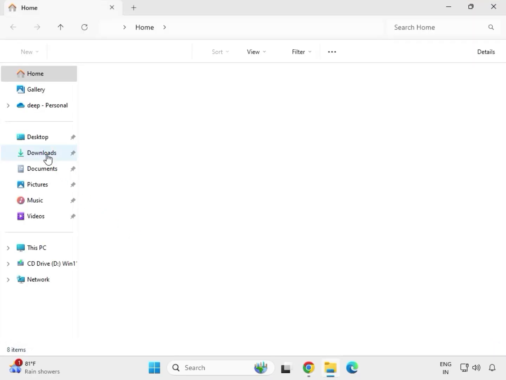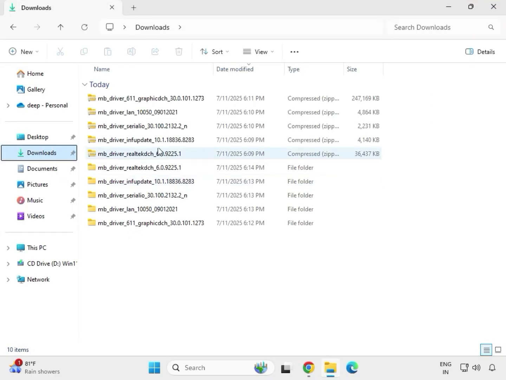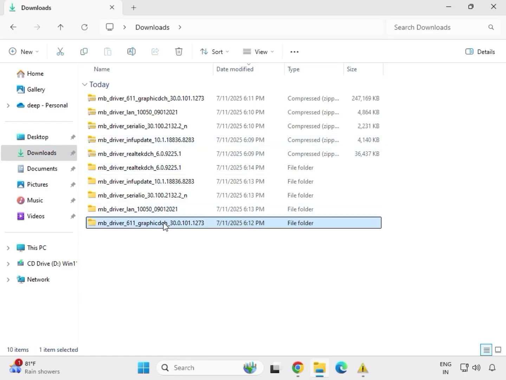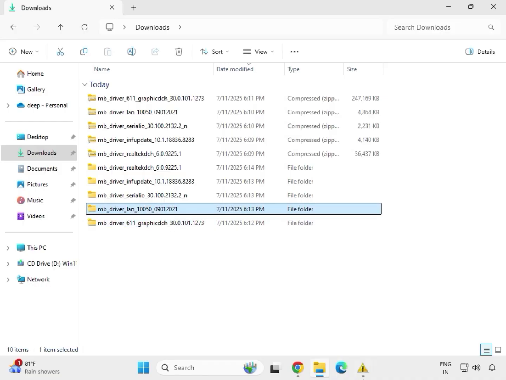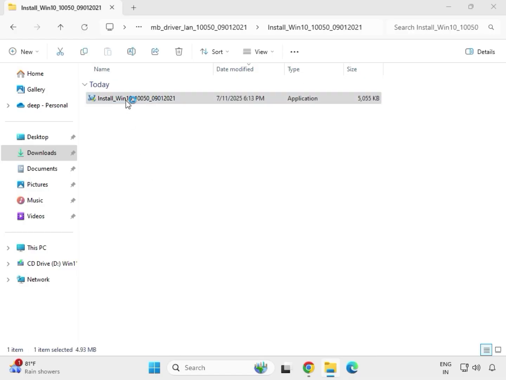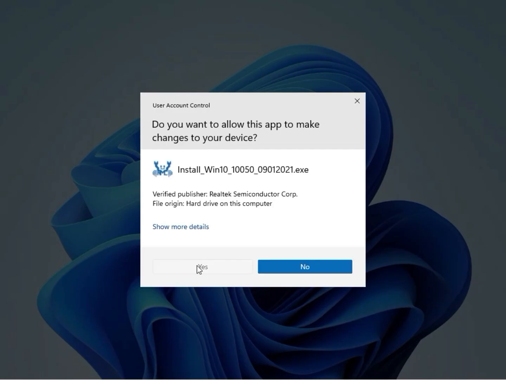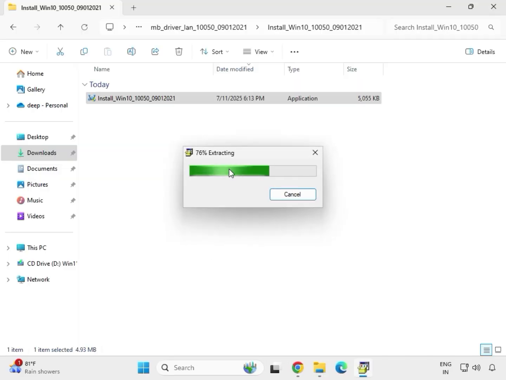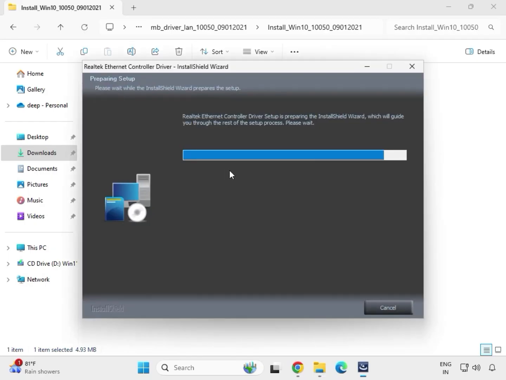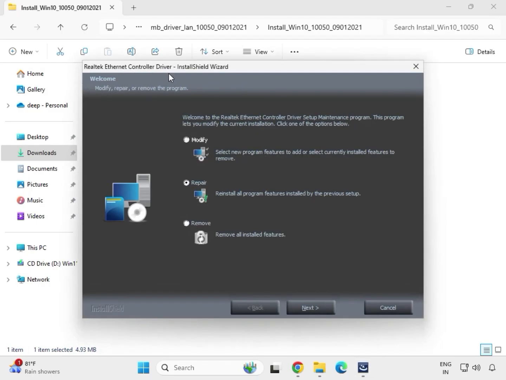Again go to this folder. So this one is completed, then this LAN driver. Open one by one, just open and double click and then click on yes. Now you can see this is first extracting. Realtek Ethernet control device.